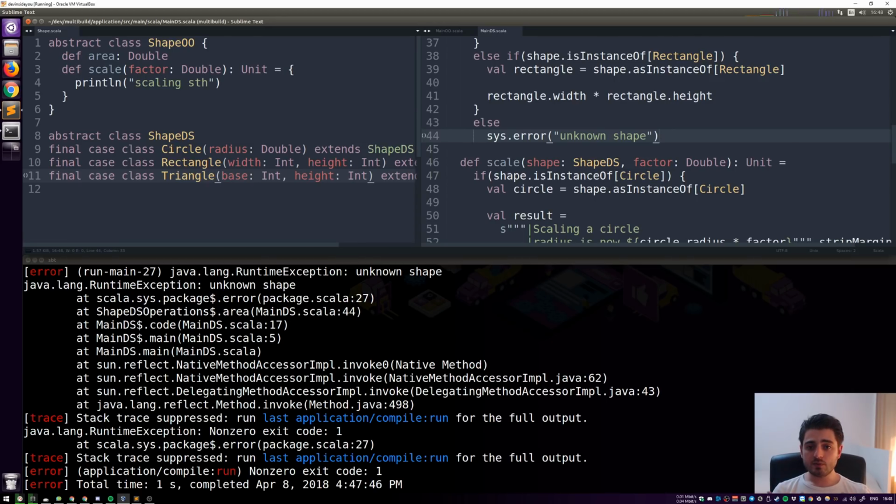So again, these two concepts are diametrically opposed, right? So in an object style, adding new types is easy, right? So when you're designing a system in an object style, you should probably design it in such a way that it follows the open close principle, right? So that in the future you will add new types and everything will just work out. Whereas with the data structures, it's the other way around. You should design it in such a way that your types are not going to grow, but your algorithms are going to grow. And we're going to discuss this by the end of this video.